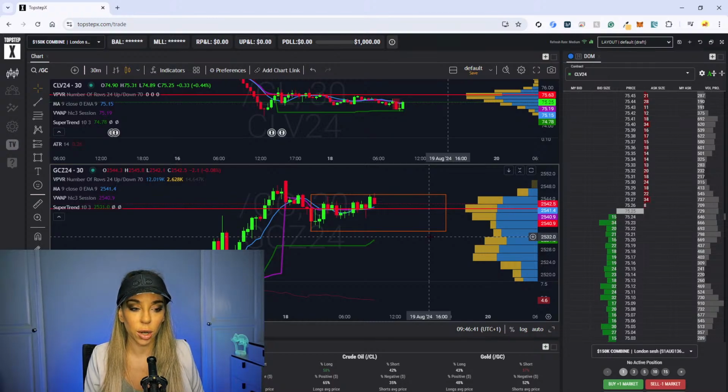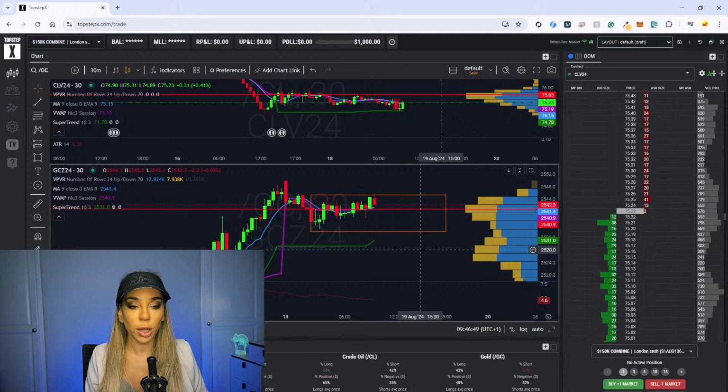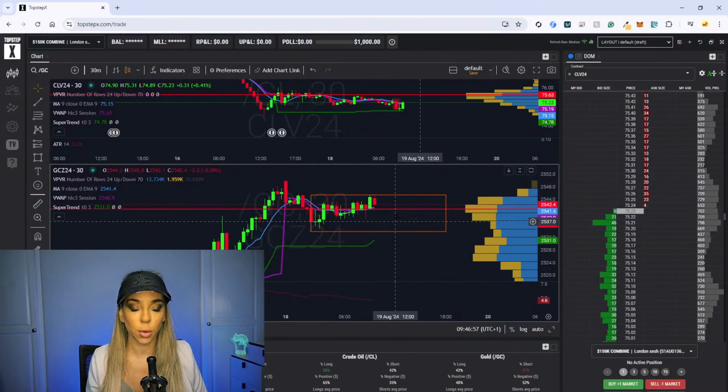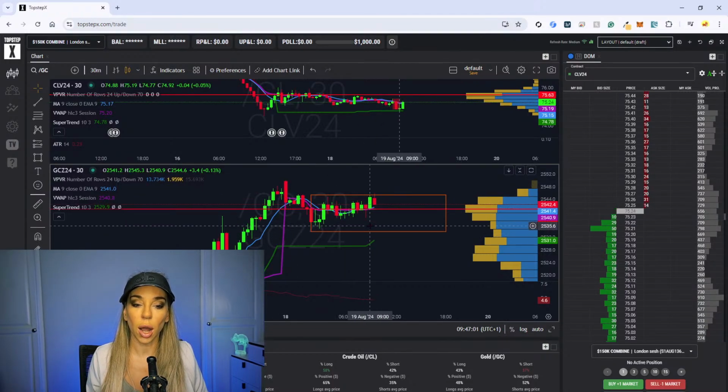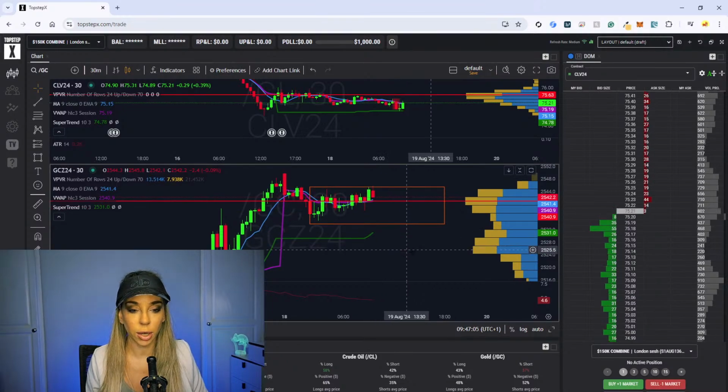You know, we're intraday traders. We're not somebody who can hold a position overnight for months and months, even days and days. So we need to work from the highest probability that might happen today. And for me, gold is also very much in range. Even though we're opening with a gap, it's too big. So I would expect this range to hold at least for the London hours.